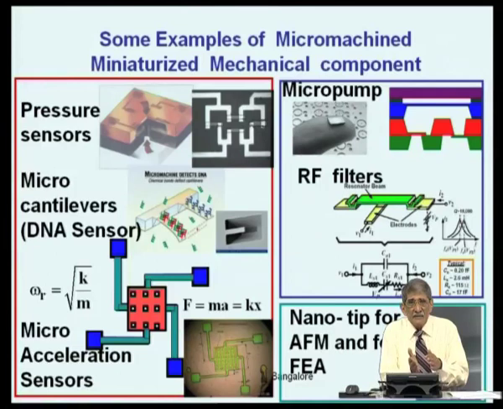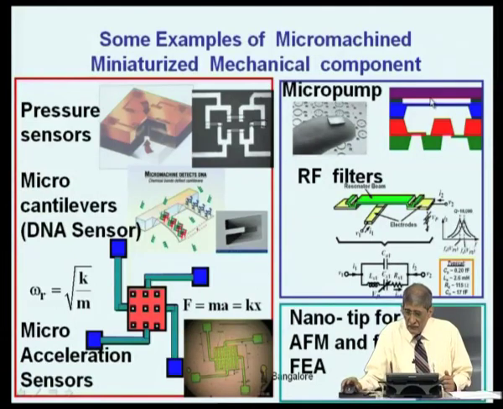After all, when you apply voltage between two electrodes, there is a force of attraction between them. Normally, when you have a capacitor, the capacitor does not move because both plates are rigidly held. But here, you have got this bottom plate, which is very thin. So, if there is a force of attraction between the top and bottom electrodes, the thinner one will deflect up, increasing the volume of the chamber. That way, the pressure in the chamber will be reduced. When the pressure is reduced, this valve will move up, so that this door is opened, and the fluid, if it is in contact, will enter through this.